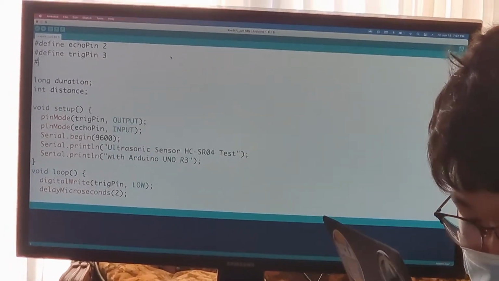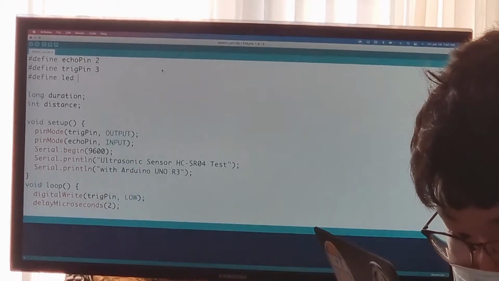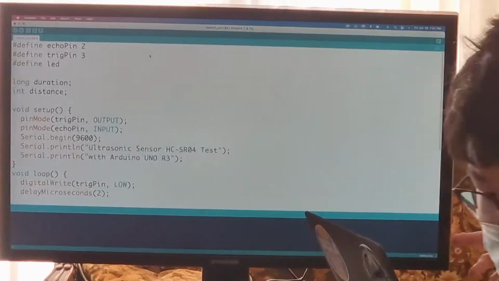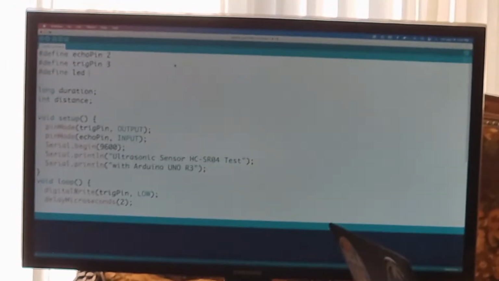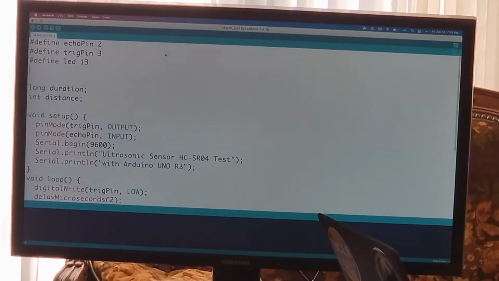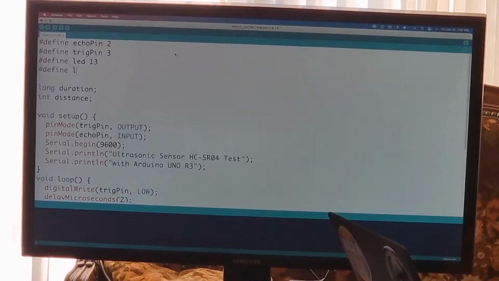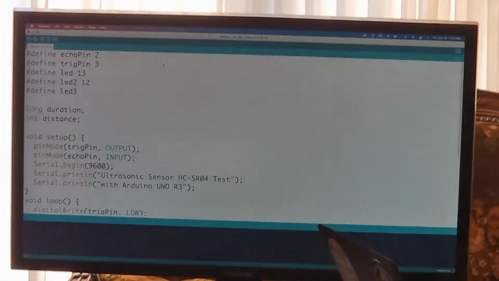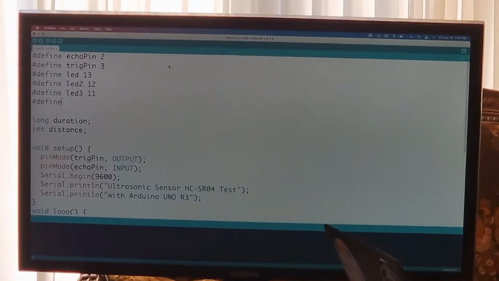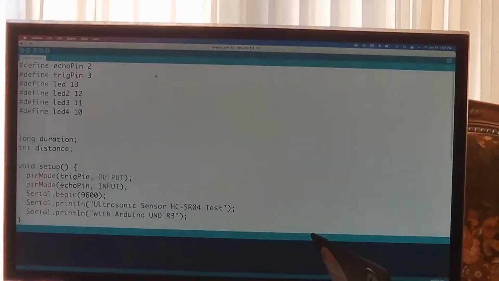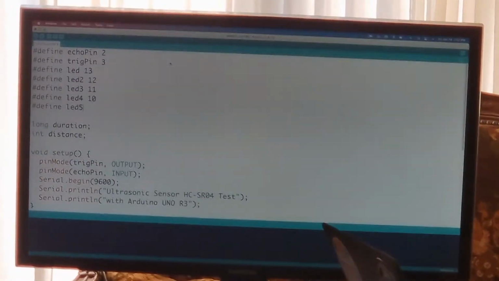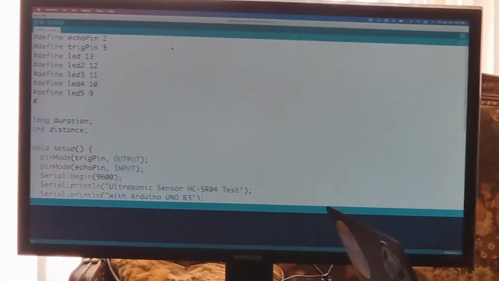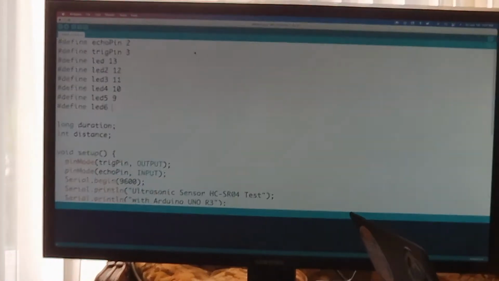Okay, so we're going to define your first LED, your closest LED, as 13, and then I'm going to define LED 2 as 12. You guys have 6, right? Yeah, okay. LED 3 as 11, define LED 4 as 10, define LED 5 as 9, and define LED 6 as 8.